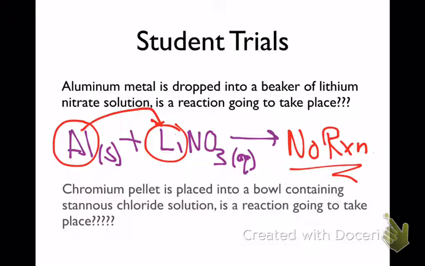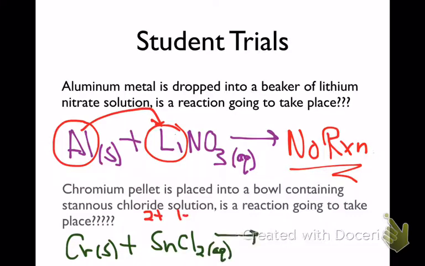So you can see with single replacement reactions, you actually have to make a decision as to whether something will take place or not. In this case, nothing happens. Let's look at our second example, see what that leads us to. We've got chromium, again a metal, so it's a solid. Stannous chloride, I look up stannous, I know that means it's 2+. Chloride's a halogen, that's 1-. I have to come up with the right formula, SnCl2, and it's a solution.